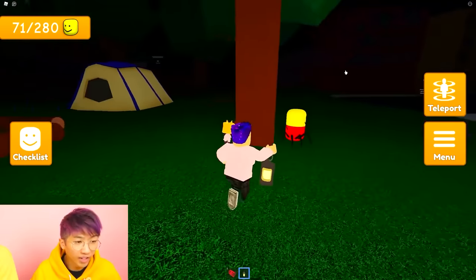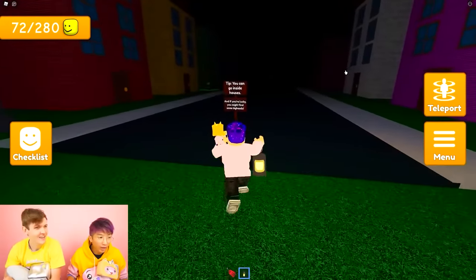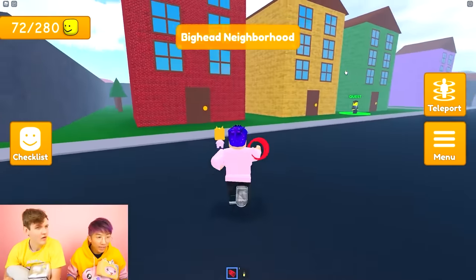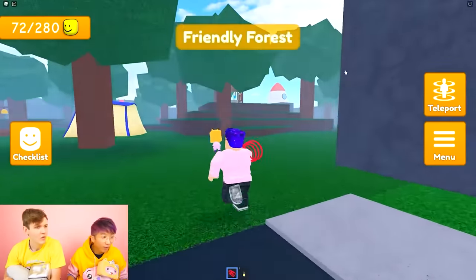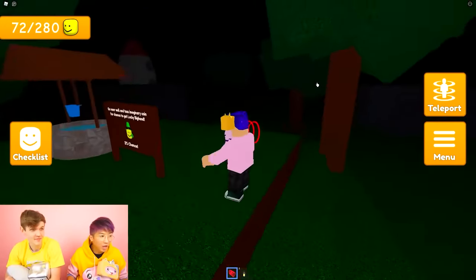Good idea. Okay, that didn't help. Oh, spider big head. Ugh. Okay, nice. Oh, there's a whole other area. Oh. What, big head neighborhood? There's so much stuff. Wow. Hold on, guys. I'm going in. I'm getting in that rocket. I'm going to go meet Elon Musk.